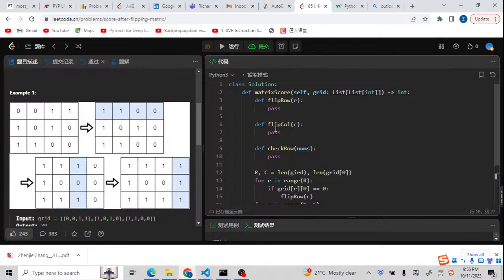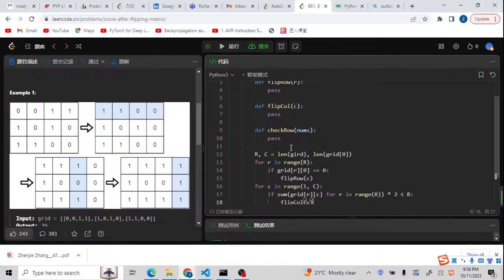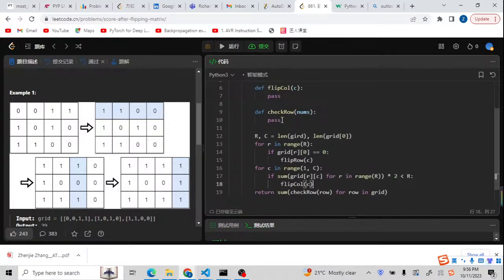As you can see, these 3 functions are not so difficult, right? Let's first finish the check row because this will be the easiest. So I'm going to return, let's say, I will use integer. I will turn the string into nums. Basically I can do the bit operation, but just to save time, I'm going to use int and turn the string into int.